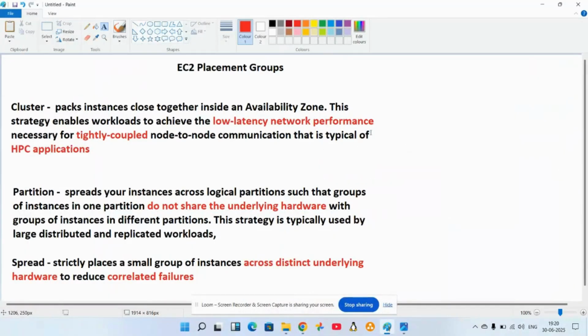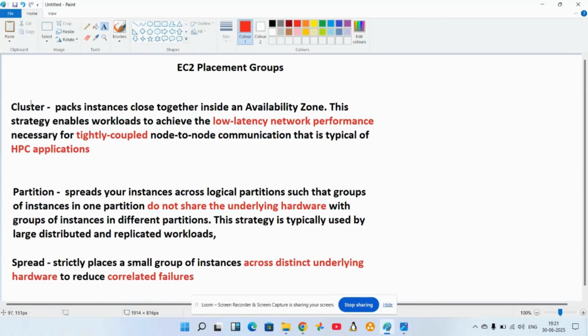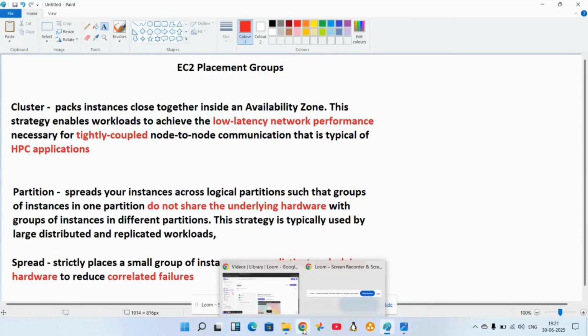In this video, I will explain about the placement groups in EC2. When we are launching an instance, we are launching many servers like Windows Server or Linux servers, and it will be launched in a data center of AWS. It can be in multiple regions, in multiple availability zones. With the help of placement groups, and with the type of workload we have, we can decide how the instances that we are launching should be placed. For example, it can be cluster, partition, or spread. So there are three types.